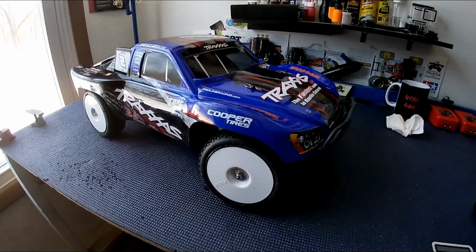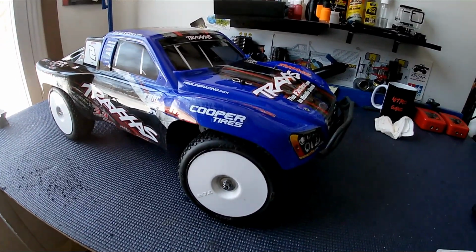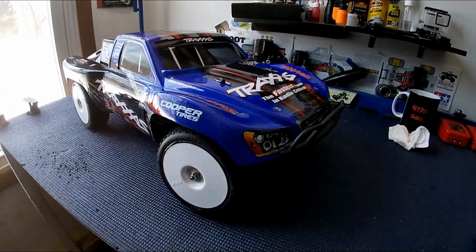Okay, I got the Nitro Slash out today. I'm going to go test it in the snow for the first time. I did put on these 1/8 buggy wheels, the TLR wheels. They came off of my Losi 8 ready to run.